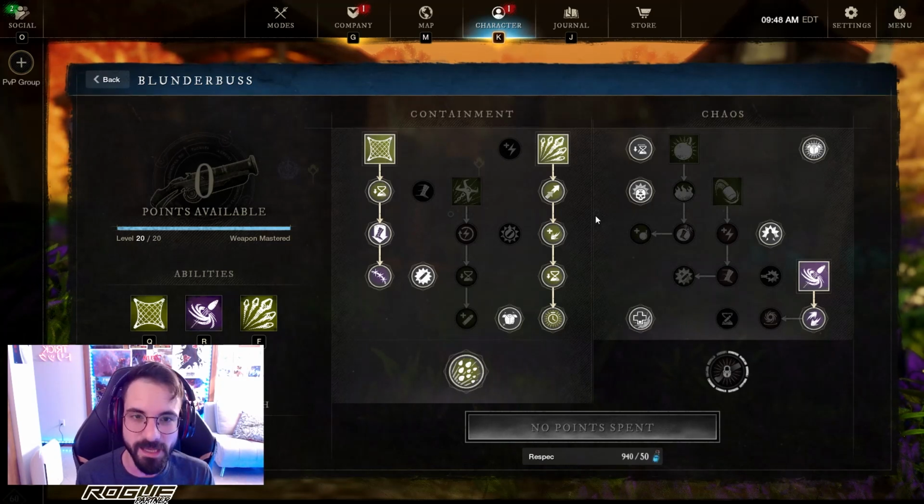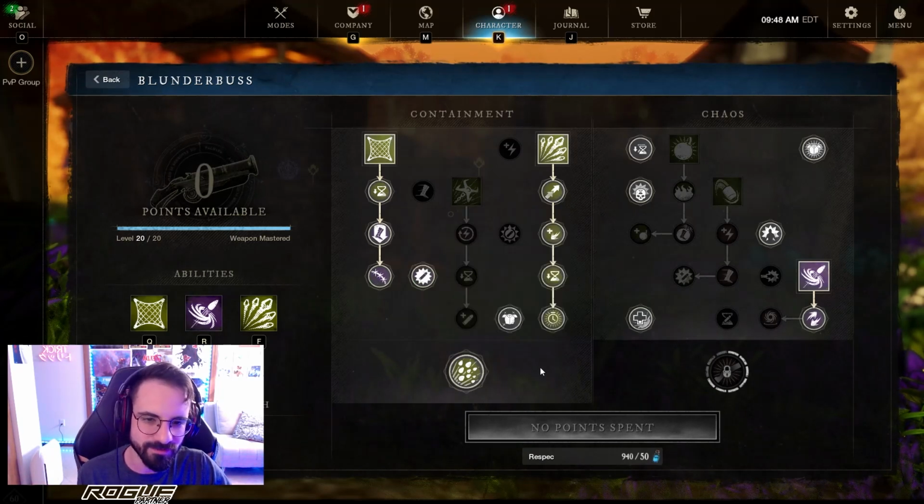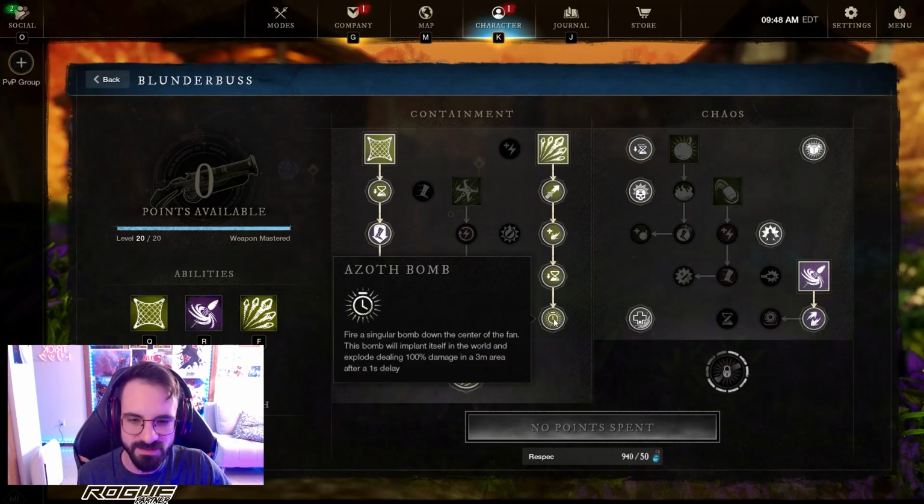Because this is the exact same build that I've been using for the past couple of weeks. And yes, we're gonna make it all the way down to barb netting, all the way down to ace of bomb. This is a lot of damage. That ace of bomb is so juicy and so good. It secures so many kills.